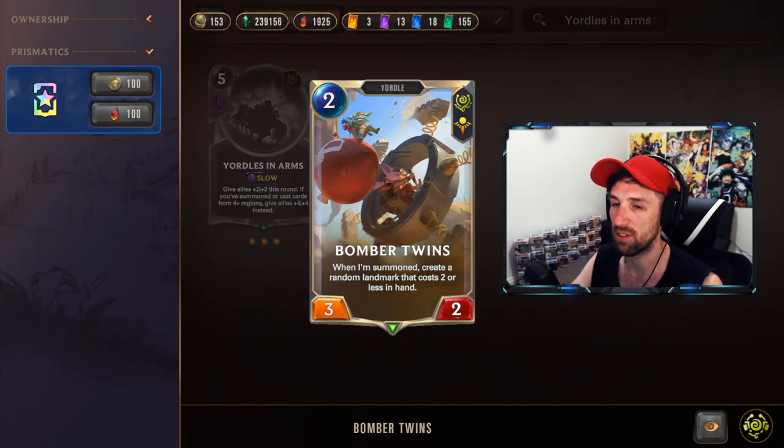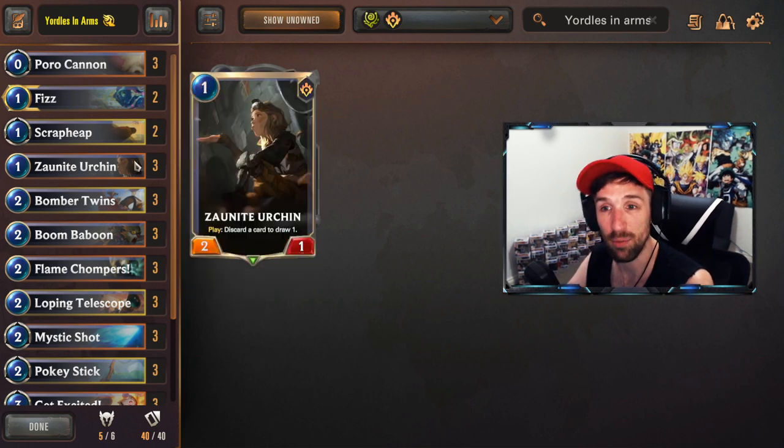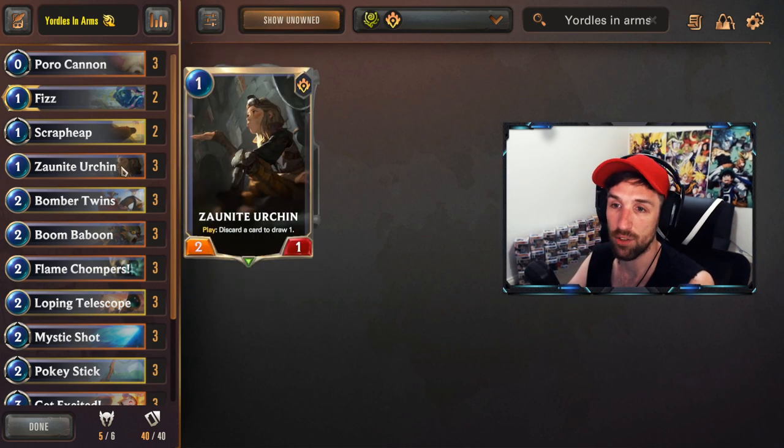Bomber Twins is a 3-of. Get the Shurima region, sometimes get some decent landmarks that can do a fair bit of work. And if the landmarks suck, well then you can discard them. Triple Zornite, probably one of the best PNC cards with any discard synergy, even not discard synergy.